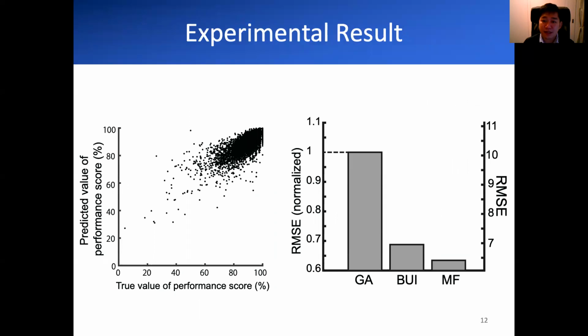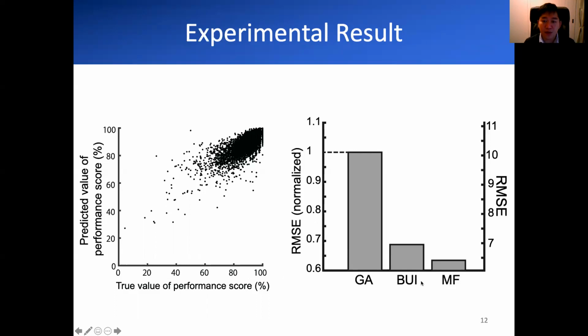So this is the result we obtained with our analysis using the MF model. The left scattergram shows the predicted values of the performances of students by the model in the test data, plotted against the true values. As you can see, there is a clear correlation between the model prediction and the true values. The right bar graph depicts the comparison of the model performance to the baseline models.